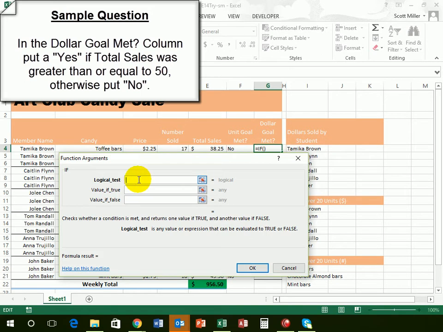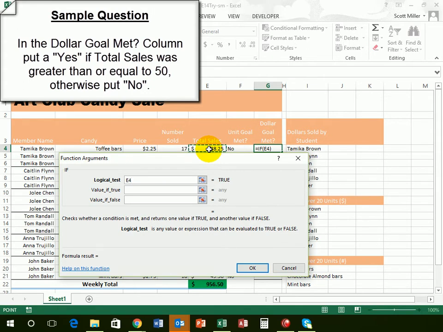Alright, now I need to decide what my logical test is. So if you were going to type something in here manually, what cell would you look at in order to calculate that? Hopefully you answered the E4 cell. So we're going to click on that E4. Now, what I want to do is put in an operator.